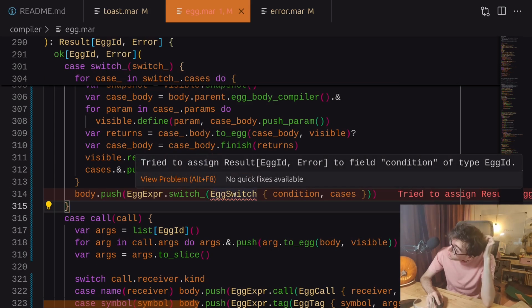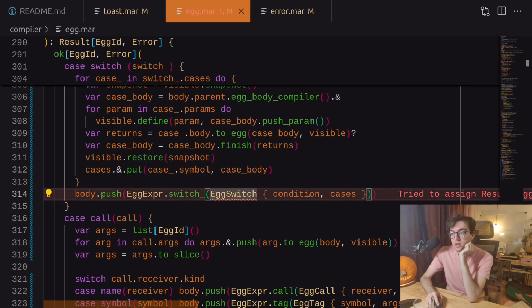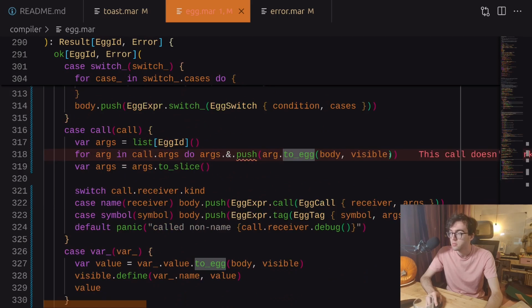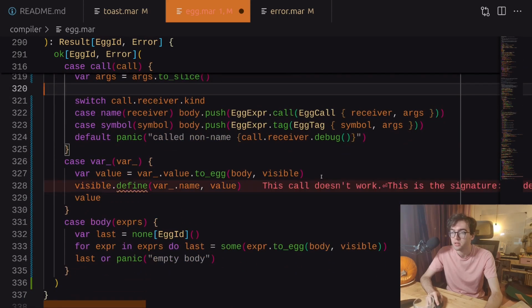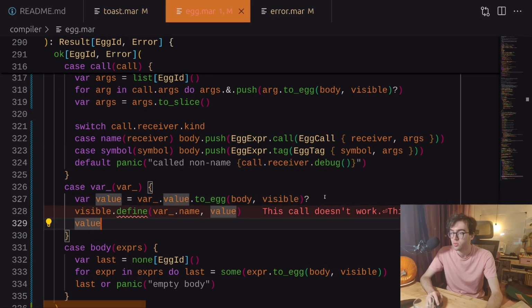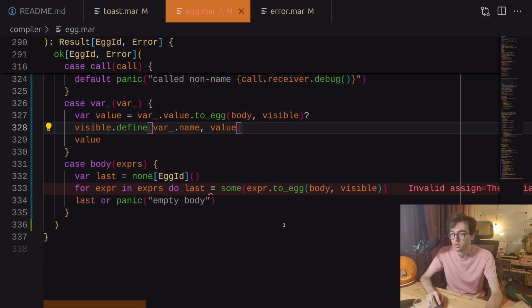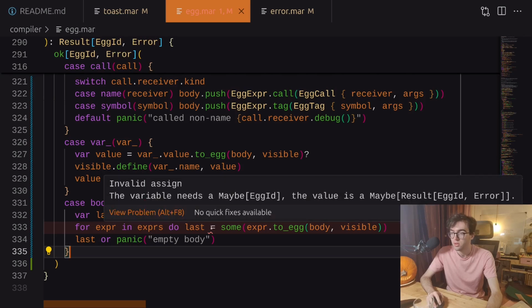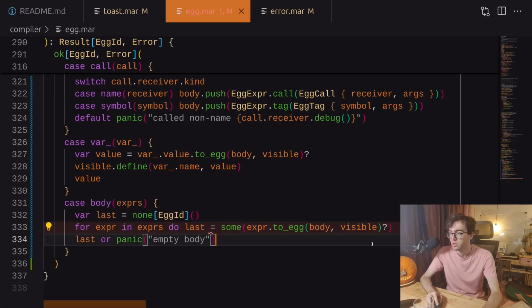Try to assign result to field condition. Oh yeah, the condition can also fail. Like every case, to egg basically needs to be behind, we need to unwrap that, or bubble up the error, if there is one. Okay, invalid assign, this is why.